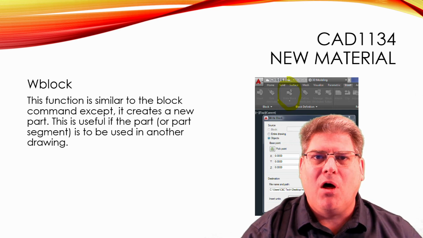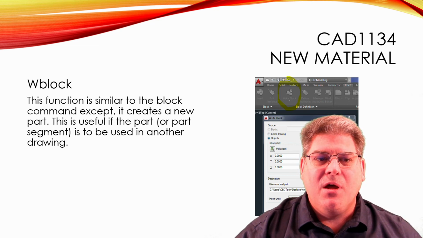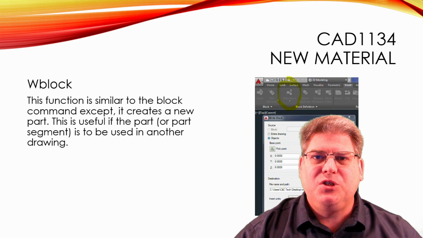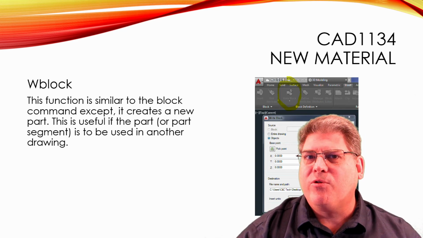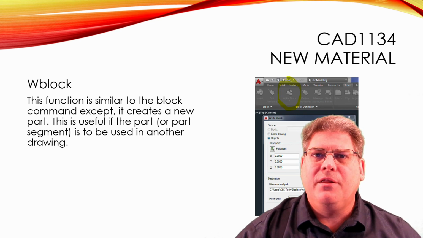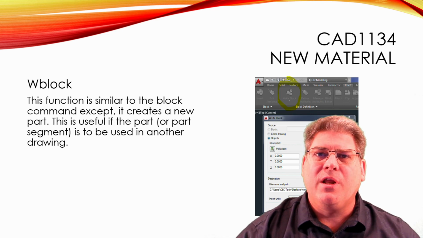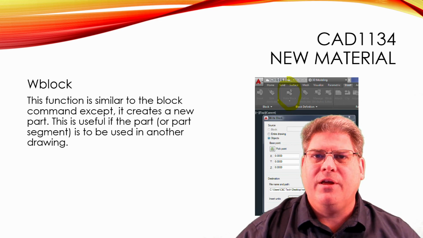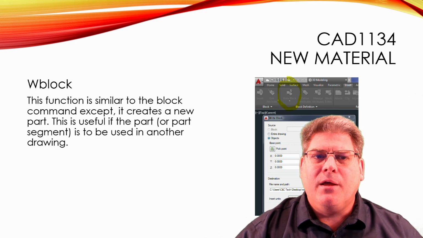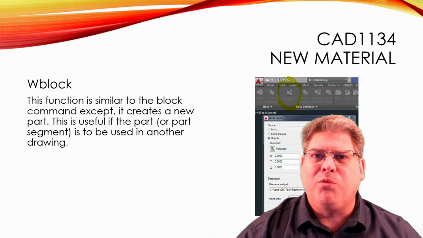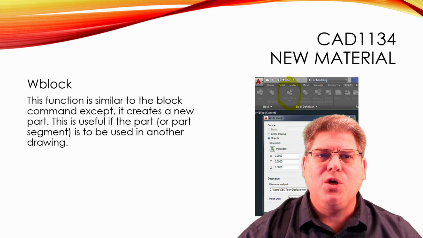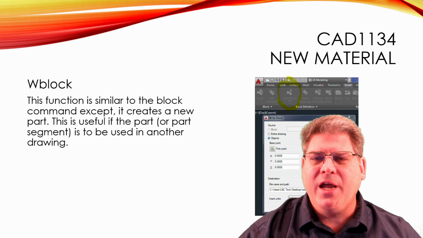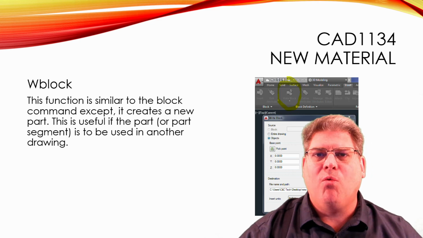And so by using the WBLOCK and giving it a file name, you'll be able to save it to a library, which would be a directory available on your computer, and you'll be able to import it or insert it anytime that you need it. If you imagine a more complicated part other than a simple 2D wireframe, having several components that you brought in every time, for example, socket head cap screws, every variation of every size would be a huge, huge overhead. And so you only want to bring in the screw that you want and the washer that you want and the nut that you want. And then you can assemble them in 3D space.